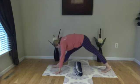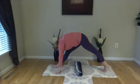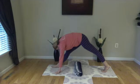Let's straighten the left leg, fold over for a moment. To deepen the stretch, maybe draw more weight into your left foot, so hoping to lift the left hip up. You can also draw your right hip forward and then pull your left hip crease back a little bit.